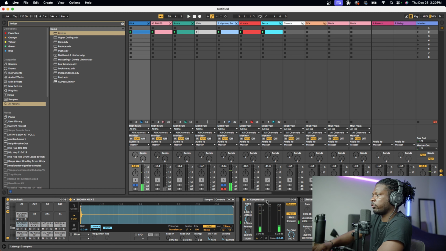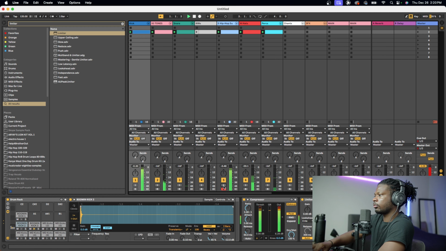We turn these off. It's very much made to just peak out. That's the way it was intended to be used. And so we go in and add the compressor and the limiter. You can see it's drawing it back, and it kind of loses some of its sauce, honestly.